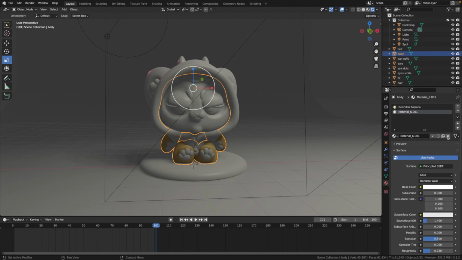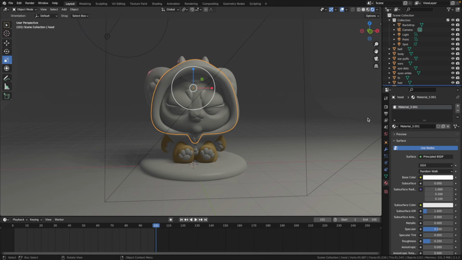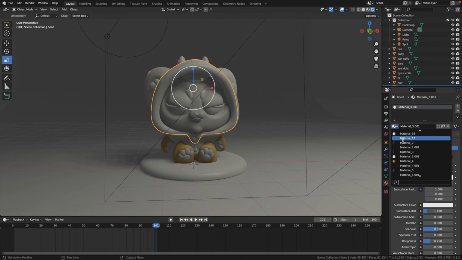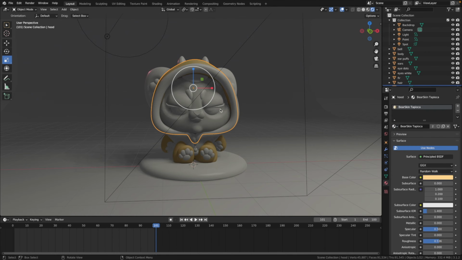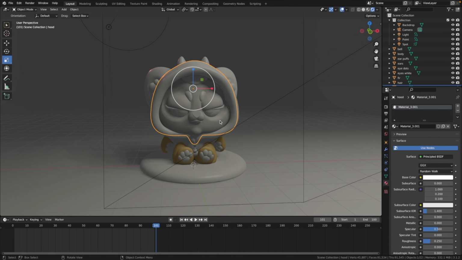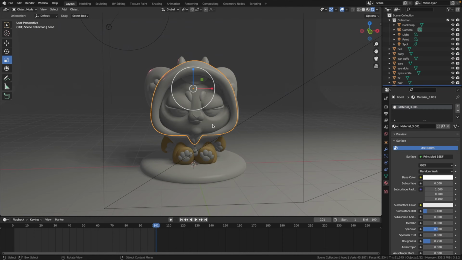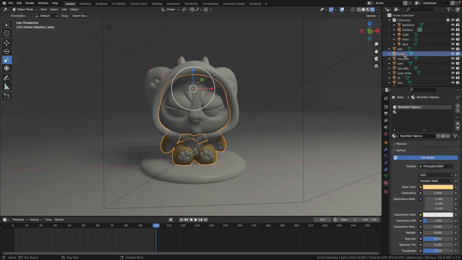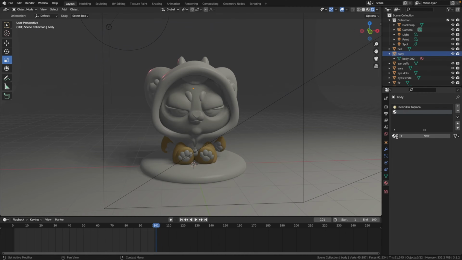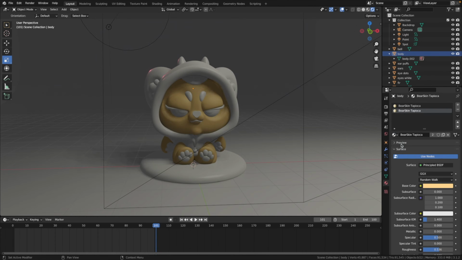I don't know what material 2 is. What if I exit? Then what happens? So let's go here. Let's use the same bearskin tapioca. Oh, that was the hood. No, we want this. Let's make the whole thing bearskin tapioca. So why isn't the head? Oh, so I have issues when I join. So that's the thing. I don't know why that is. Yeah, for some reason there's just issues. Bearskin tapioca. Oh.